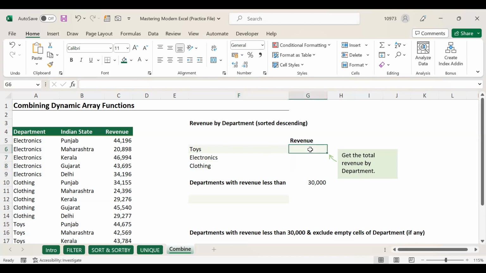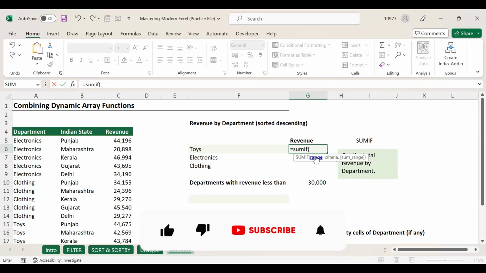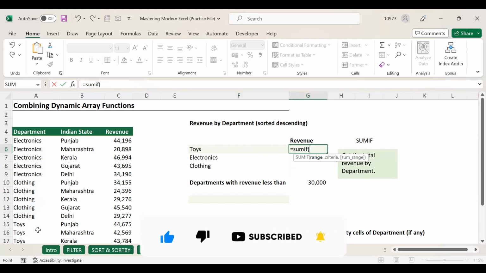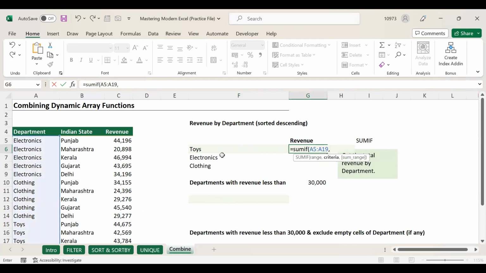Now we have to find out the revenue. To find the revenue, I will use the SUMIF formula. So, =SUMIF, open the bracket, and here the range will be the department, and the criteria will be these three unique departments.